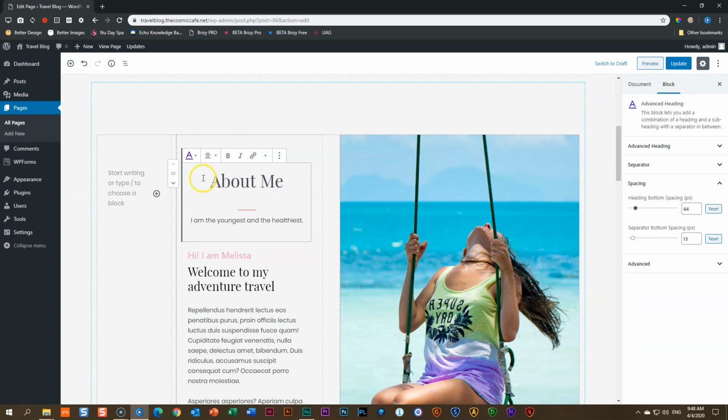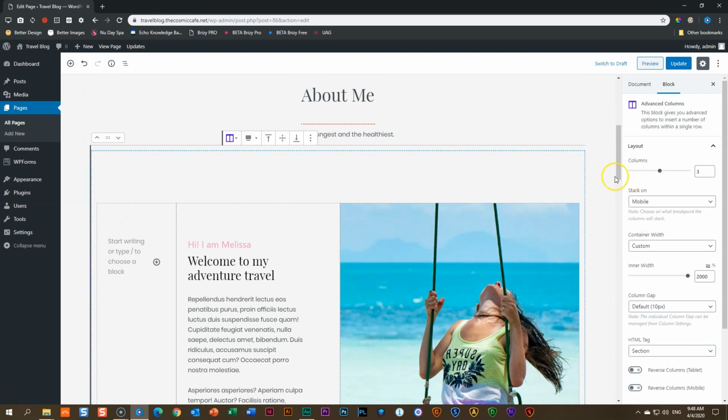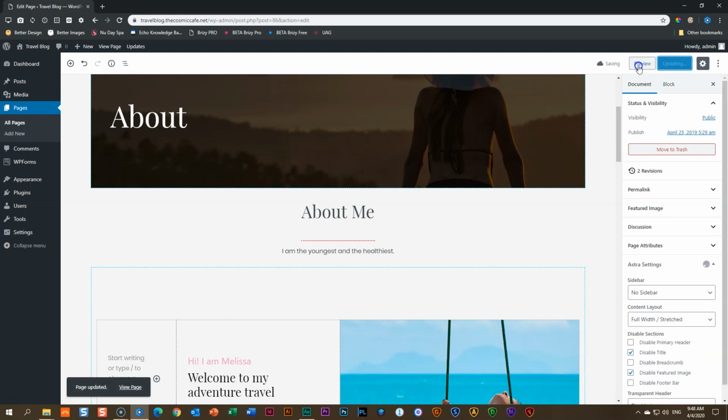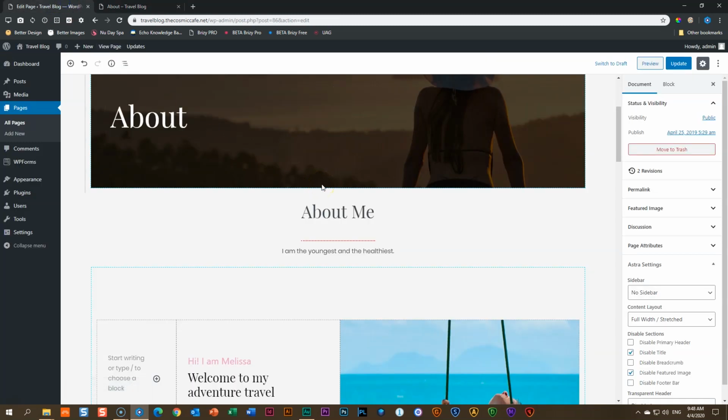To give it a full width heading, simply grab the bar here on the left and drag it. And now you will see how it will display on the full width site. Let's update and go and preview it on the front end and also test it for responsiveness for tablets and mobiles. We will add some space up here, either with a spacer or putting it in a column, but essentially that's how it displays. Let's go do some little tweaks over there.